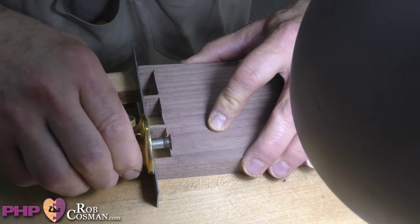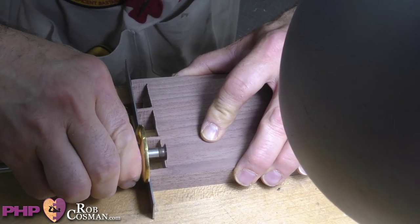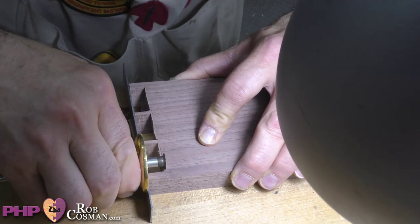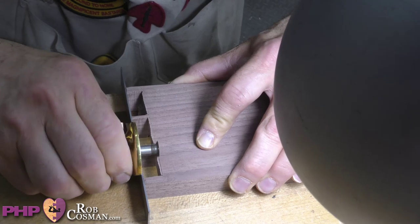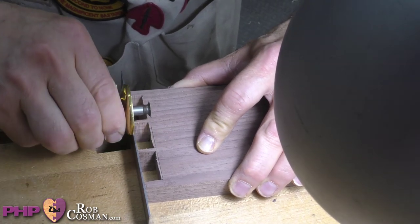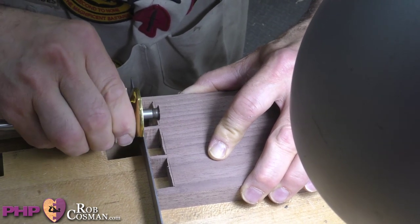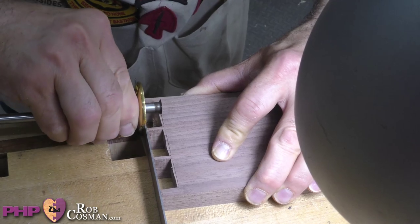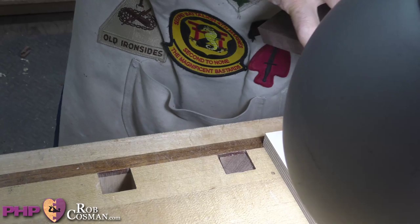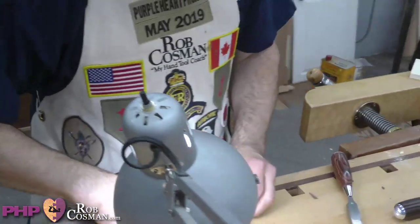Is that in the right spot? I hope. And what I'll do is I'll just go between the pins. Oh, I can see it. Mark the other side. Already done it. Right? Oh, I already chopped it. Well, that one I did hit nice and heavy.